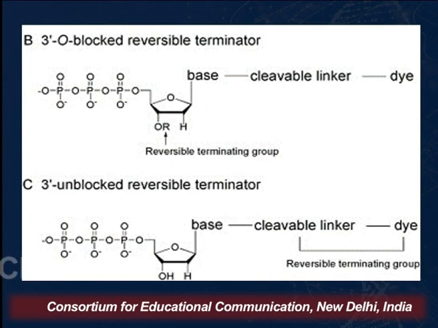Then you again add the third one. So that is how the sequencing is done by synthesis, and as each nucleotide is incorporated, it is read by the machine because it is carrying a particular fluorophore. Then you remove this fluorophore and you make the chain extensible. Then you again add a terminating group, and that is how the series occurs.